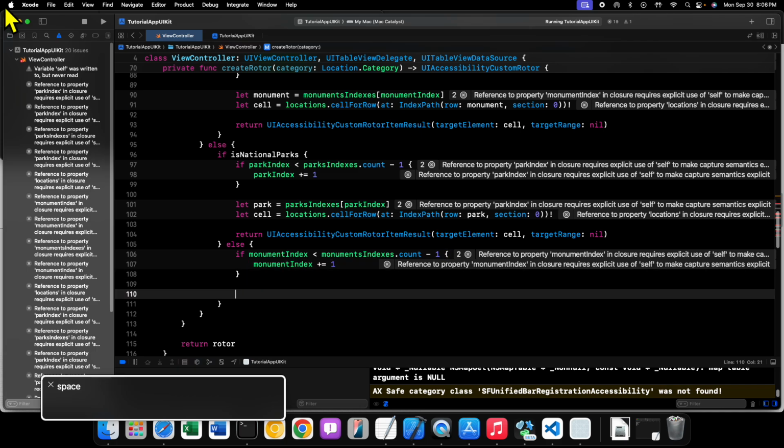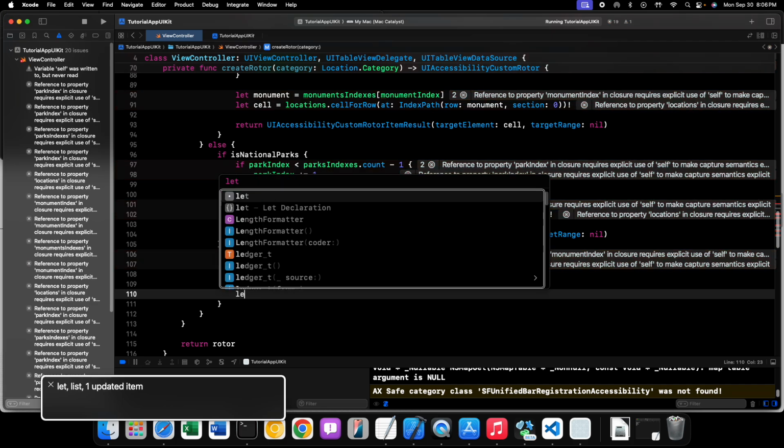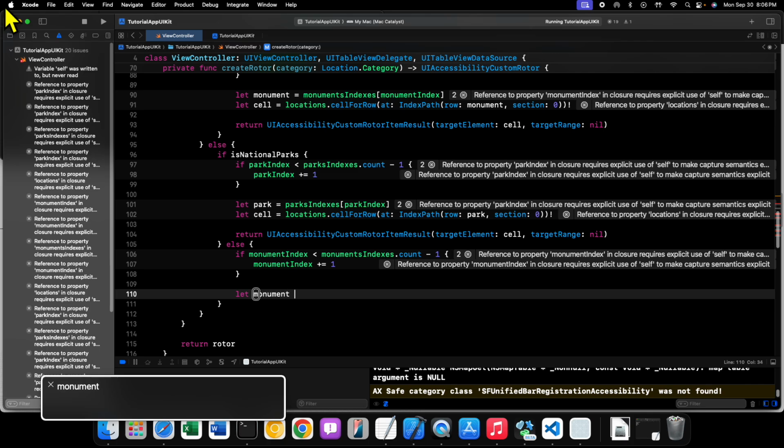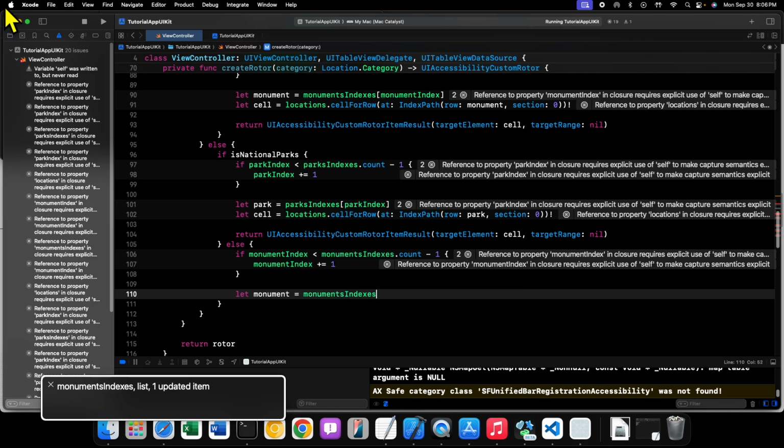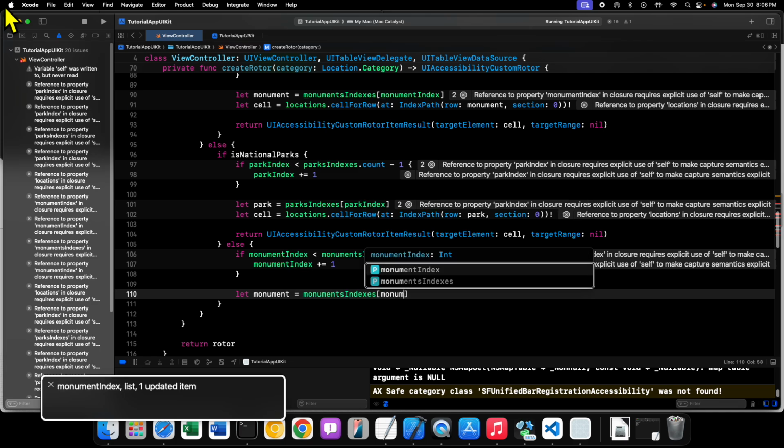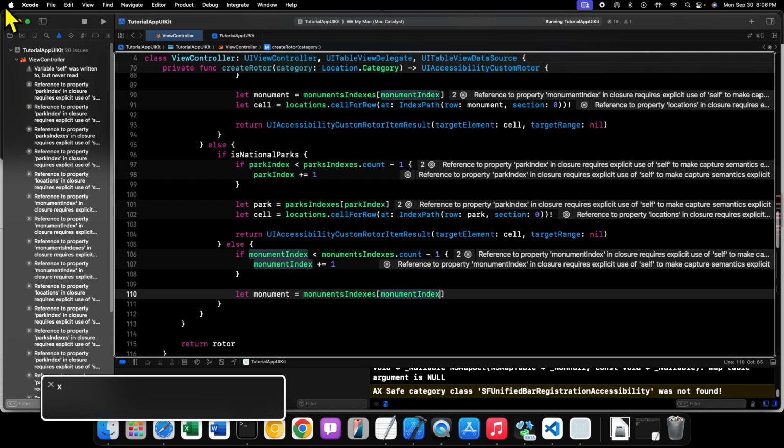And then, finally, we will say let monument equals monument indexes at monument index.